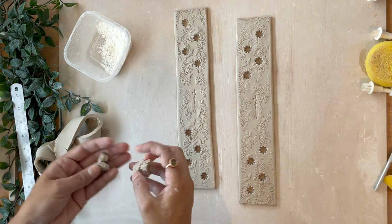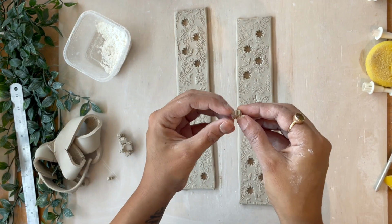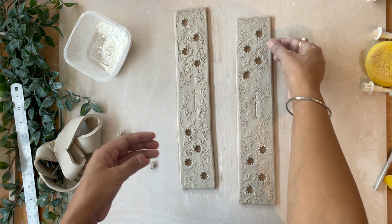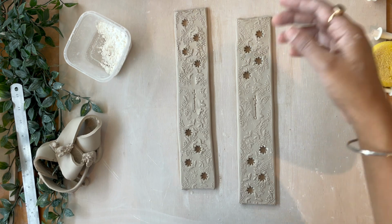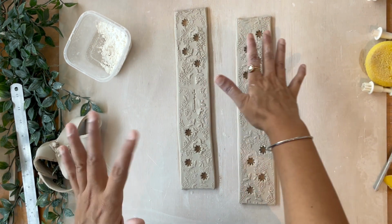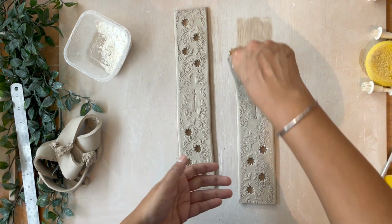That's about it. If you want, you can use these flowers. Oh, I've just crushed them. These flowers are little sprigs, press them in a little bit, make them sprigs, and you can attach them. I'm not going to bother with that because, again, it's extra work, doesn't really make much of a difference. Okay, now I'm not going to clean up these holes. If you see, they're not very smooth, but I'm not going to do the cleanup at this point. We'll do the cleanup later. I'll show you how I do that.